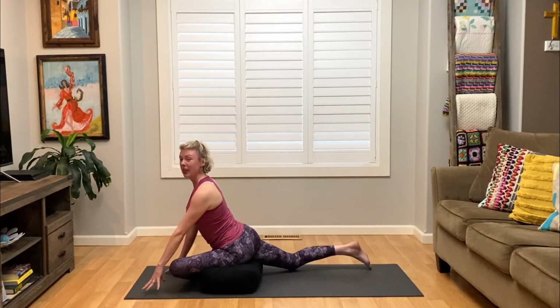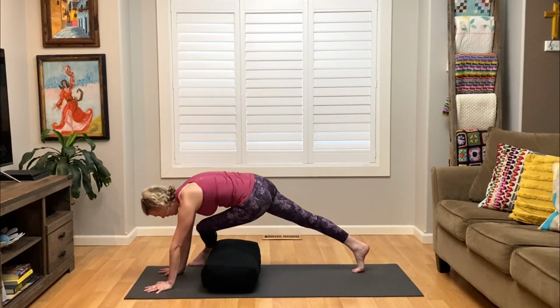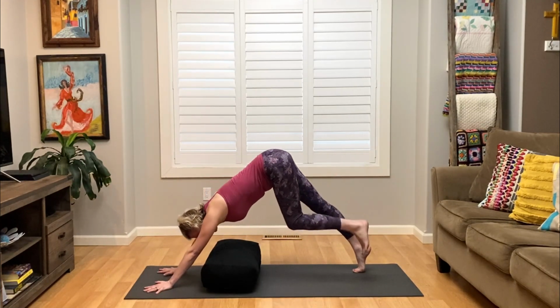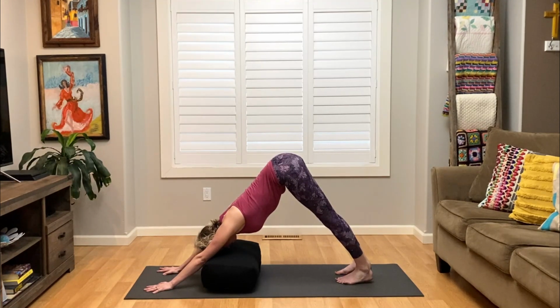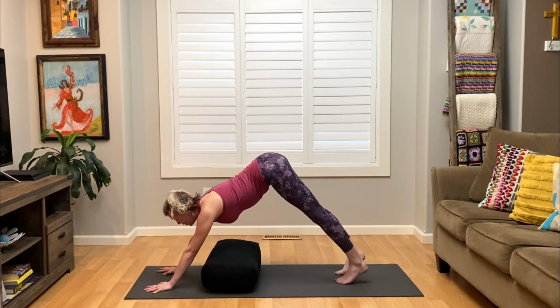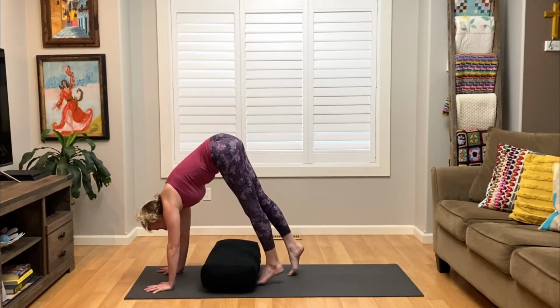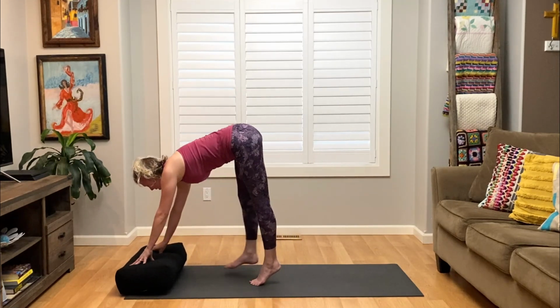I'm gonna take my right toes, lift my right knee, and I'm gonna step my left leg back. Find a downward facing dog, maybe my forehead resting on the bolster. And then looking to the front of my mat, I'm gonna start to walk my feet forward. I'll need to grab my bolster, slide it to the front of my mat.